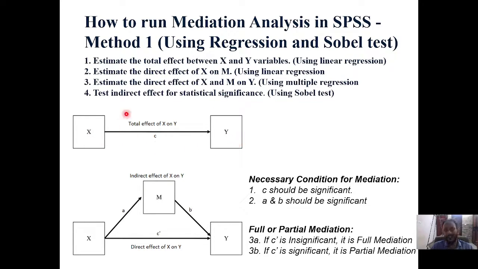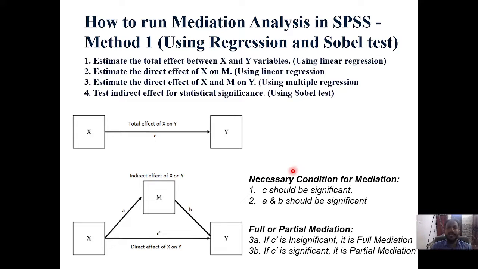When there is a significant impact of X on Y, where the p-value is lesser than 0.05, let's say for a 5% level of significance, only then can we proceed to the next step. If the p-value is not lesser than 0.05, then we need not run mediation analysis, because the first condition itself has failed.